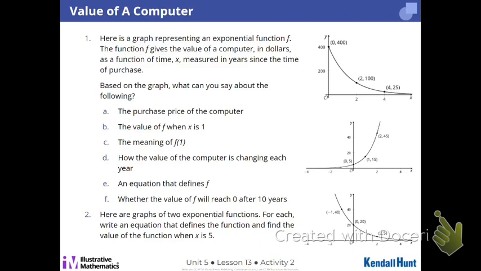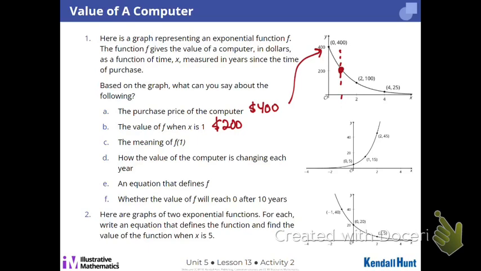All right. So for 1A, who can tell me how much that computer costs from the store? Vinny. How do you know that? Yeah, because at input 0, it was 400. We know it because, bam, right there. Who can tell me what the value is when x is 1 and how you know? Elsa? 200, because it's decaying by 1/2. 200. You can see a decay factor of 1/2, and you kind of have to do a little work right there to say it goes down from 400 to 200. What had to happen by division? You can't find the difference and divide. Did anybody get 250? 250 is the most common wrong answer there.